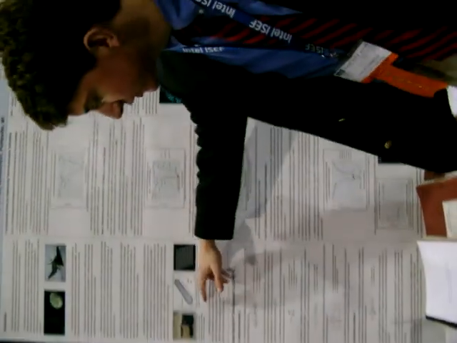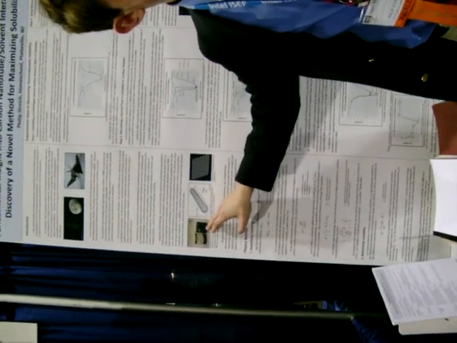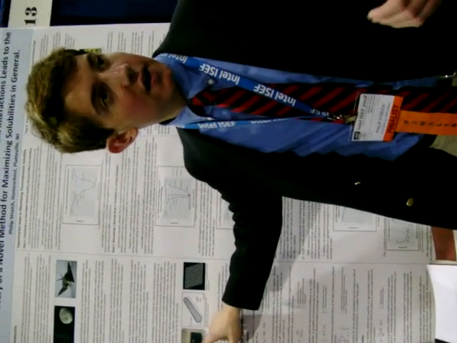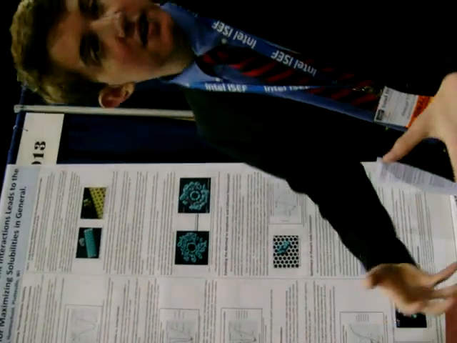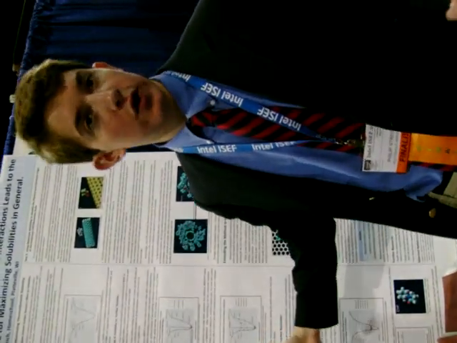So using this method, I was able to discover a solvent mix that dissolved over 10 times more nanotubes than the previous best solvent. And I was also able to show, excitingly, that my method can be extended beyond nanotubes, and I dissolved graphene and cellulose nanocrystals for the first time ever.